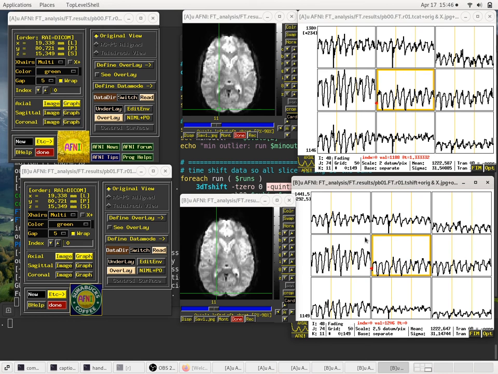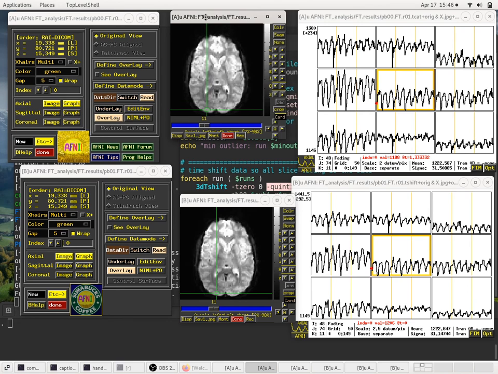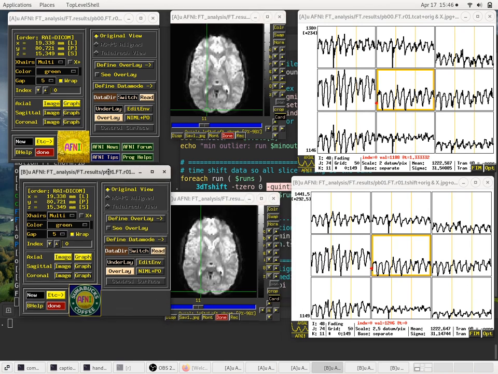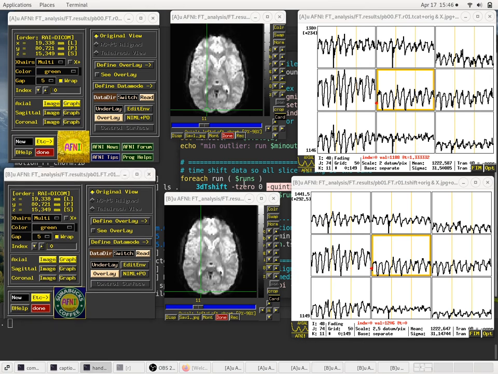That's the purpose of 3D tshift, just to do a little temporal interpolation, so that it's as if we acquire data at the beginning of the TR. We could interpolate to the middle of the TR as well. That's actually the default, but usually people set up their timing files with respect to the beginning of the TR, so that's why we default to that. But of course, as with most programs, you can provide your own options to override what this is doing.